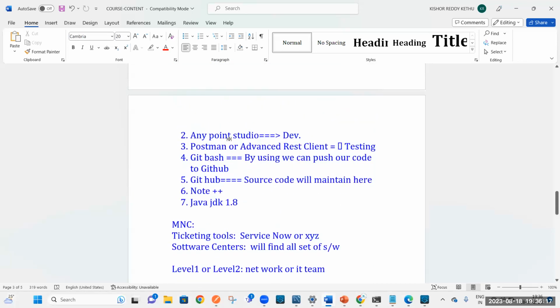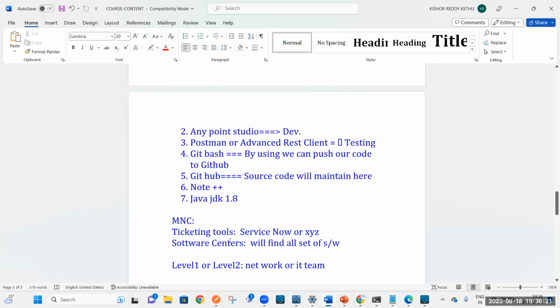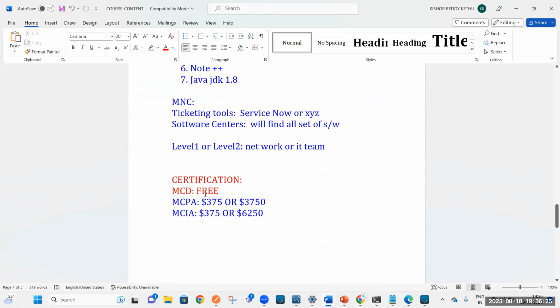So these are the softwares required. And all this, I can help you how to install it, how to download it. And the certifications, we have 3 levels. MCD Level 1, which costs around $400, you will get it free of cost.